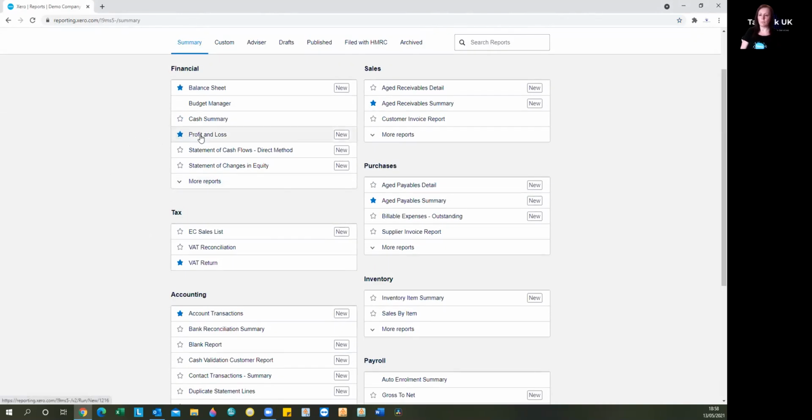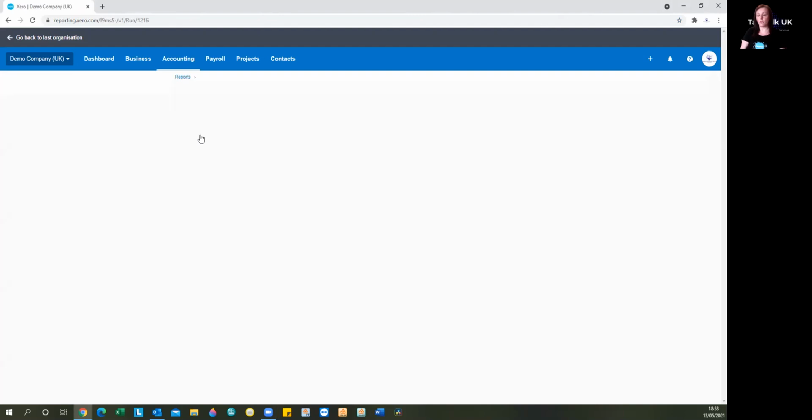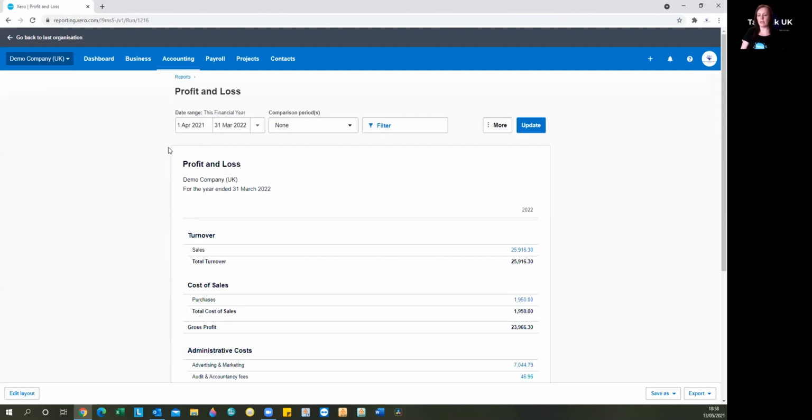To generate the report, simply click on it, and that will load up the screen where you can choose along the top. You can tell your software which period you're looking to generate the report for. It's set for the current financial year.